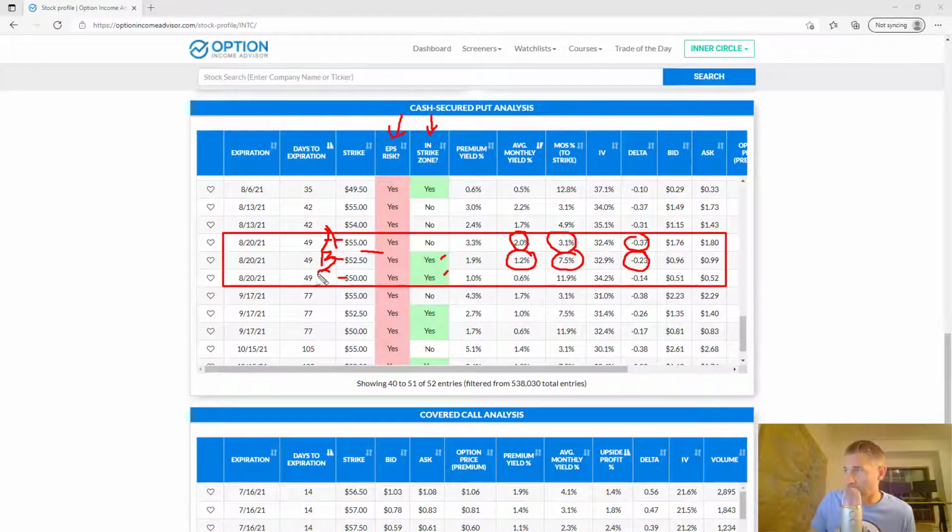And then on the conservative side, we drop down a little bit below our base level. We've got our 50, which is right in the wheelhouse of our conservative level. A nice 12% margin of safety, and then obviously a delta under 20 at a 14 level. So those are our trades for Intel.